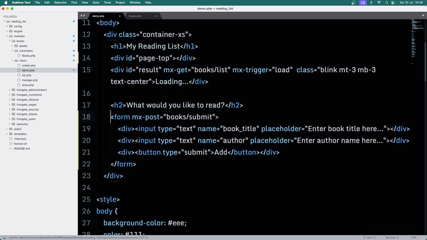But here in the form, we're going to say mx-target equals, and then a little hash symbol, page-top. So what that means is we're going to do a request to this endpoint, and then whatever that endpoint gives us back, it's going to go into this div here.